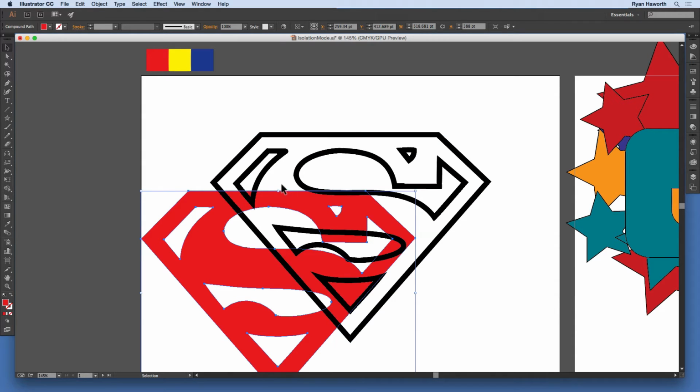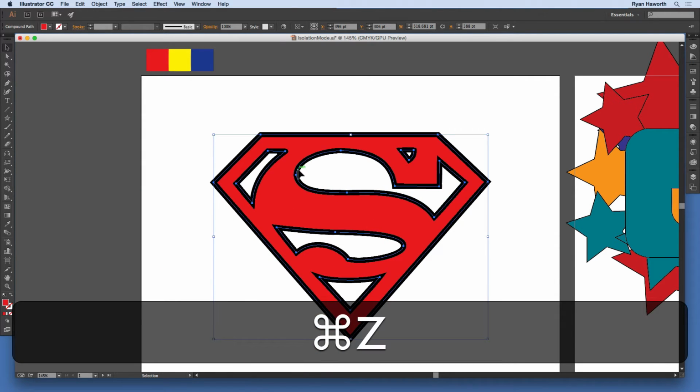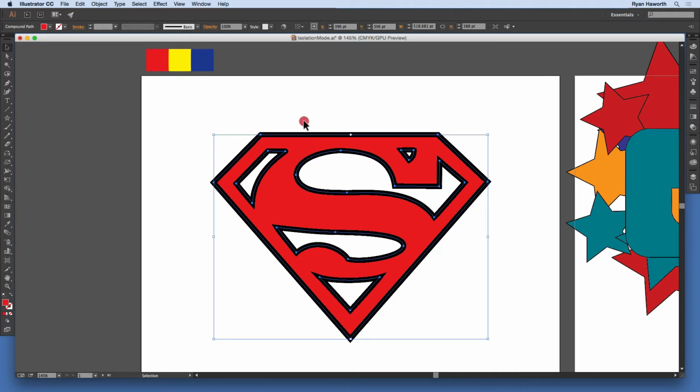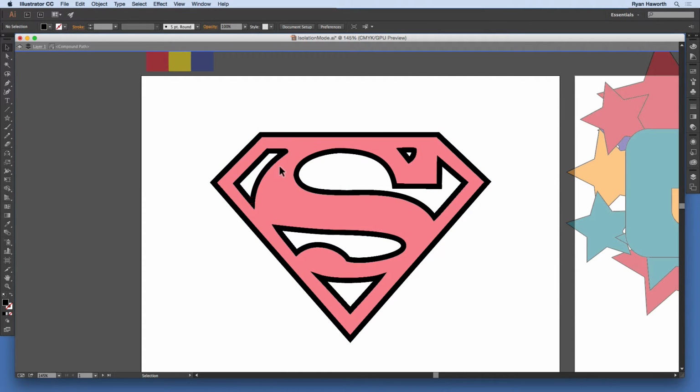Let's separate it to see. Yep, that's what it did. Pretty awesome. That's what I was going for. Now I want to go into the black isolation mode and only select these inner paths where there's no black, where the white fill, or the absence of any fill, is.